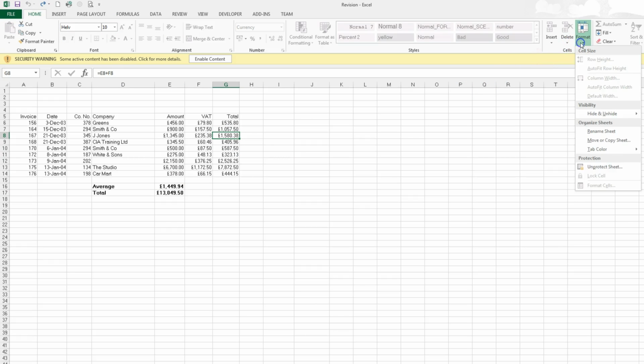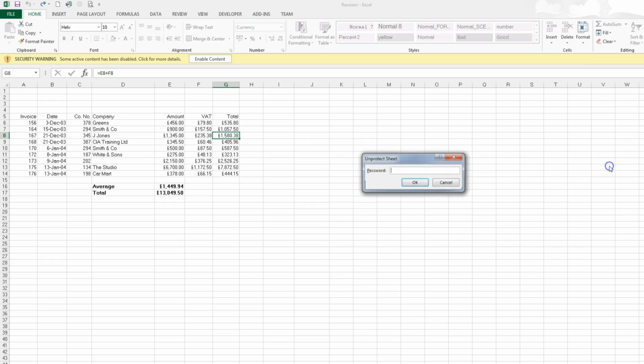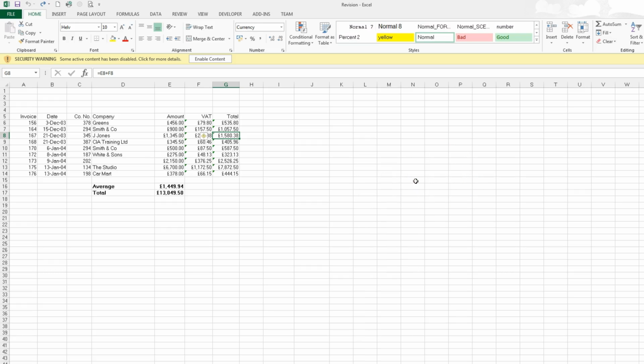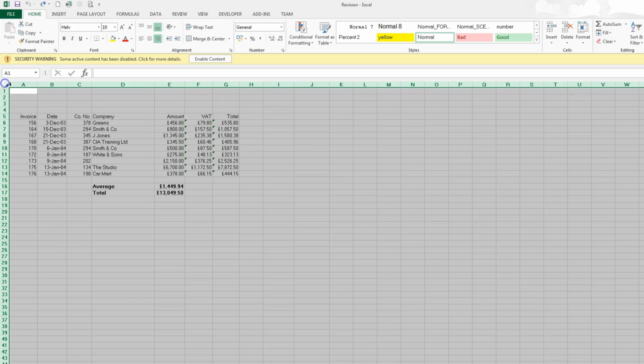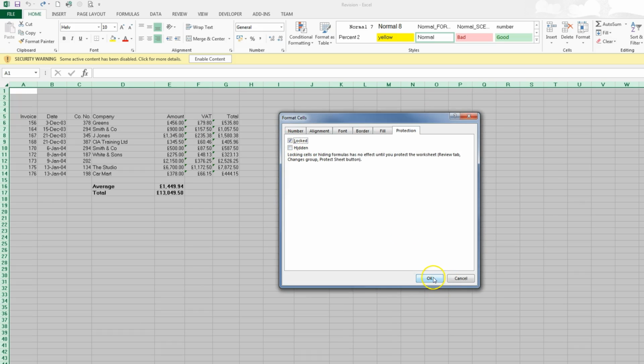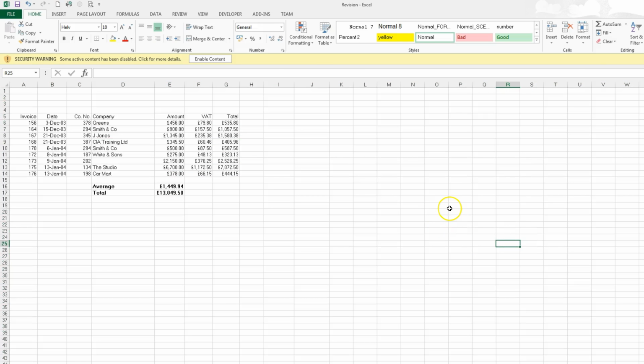So I'm just going to unlock and protect the sheet just for demonstration purposes. We've done the first part of the question, but if I wanted to protect the sheet, I'd have to use the password no editing in order to do that. But let's look at how we can do this a quicker way. So the first thing I'm going to do is highlight all of the cells, right click and make sure they're locked through the Protection tab there. So this is how the spreadsheet would start.